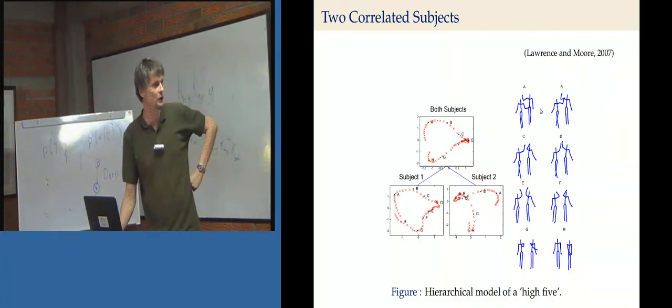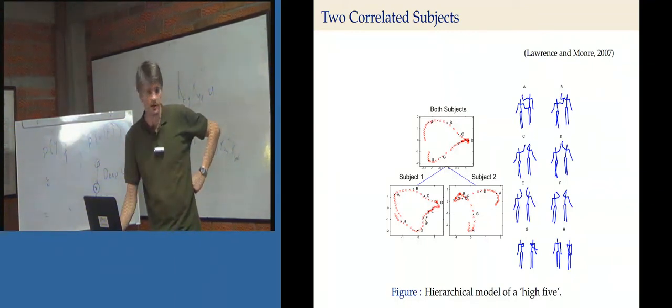This is the original hierarchical Gaussian process, where we've got two subjects that are interacting together. So I've got a GPLVM on this guy and a GPLVM on this guy. And then I have a GPLVM that controls both of them. Yeah? So this was the early work we did in 2007. And here we couldn't integrate over the latent variables. We just did a MAP solution.